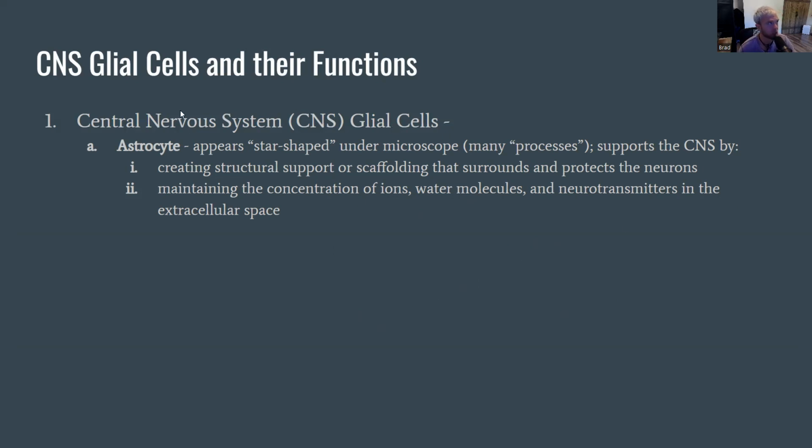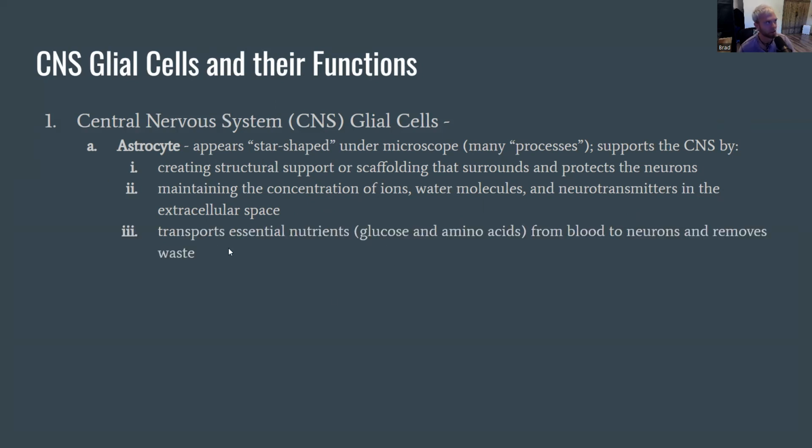You could think about the astrocytes like the butlers to the neuron. The neuron doesn't do anything except send signals and process signals. It's got such a busy job just doing its own job that it needs a butler to take care of all the other needs around the house. It needs the butler to fix the windows when they break, or build a new bedroom. I don't know if that's something a butler does. And if it needs water, it's like, hey butler, go get me my water. Okay, here's your water. Hey butler, I need some more neurotransmitters, or I need you to break down these neurotransmitters. So the astrocytes are really just like the butlers to the nerve cells.